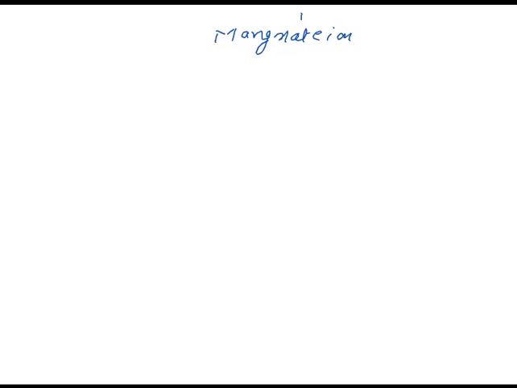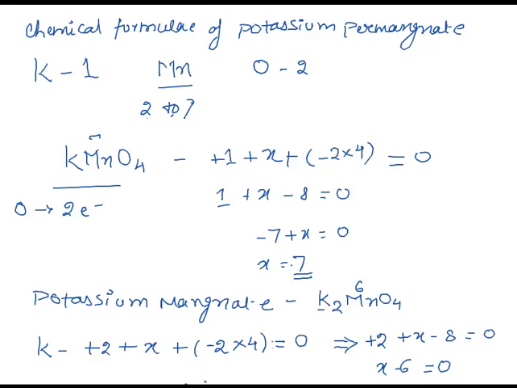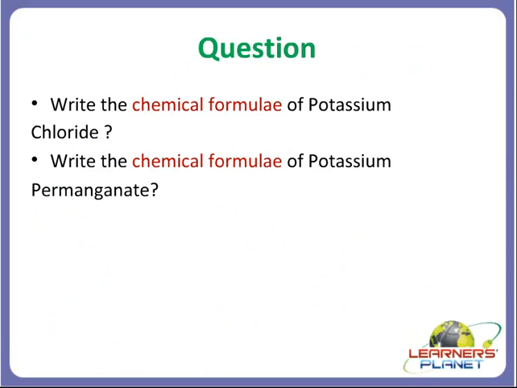So this is the way how we write the ionic formula or the formula of the compound. Okay, students? Now let's move back to our question. Here is, what is the chemical formula of potassium permanganate. So what I'll write here, our answer would be KMnO4. Okay, students? I hope you understood this. Now let's move to our next slide.